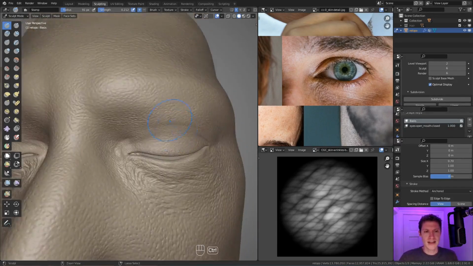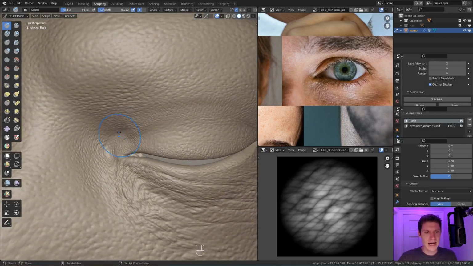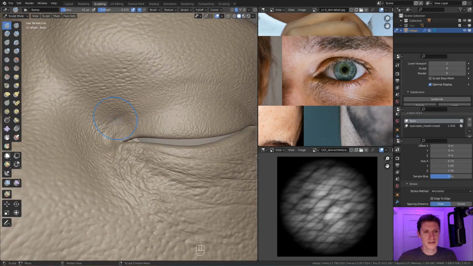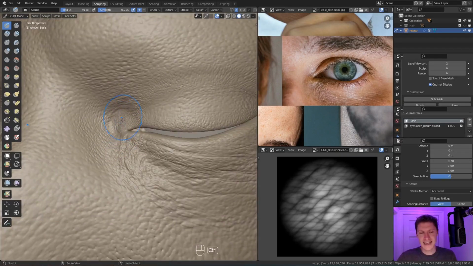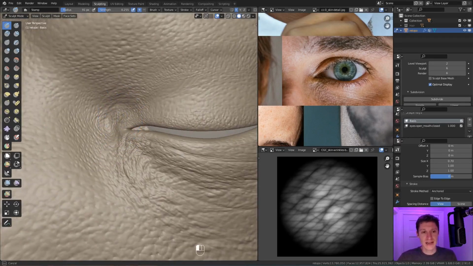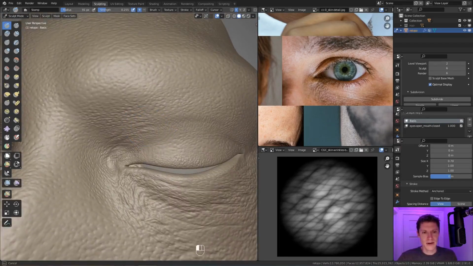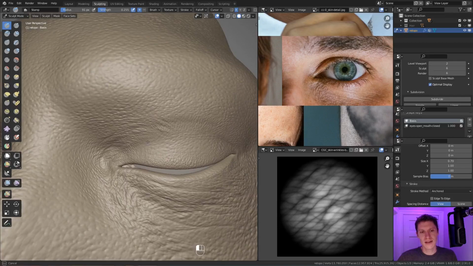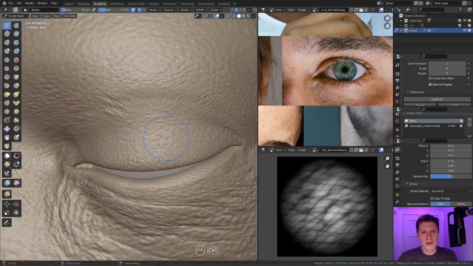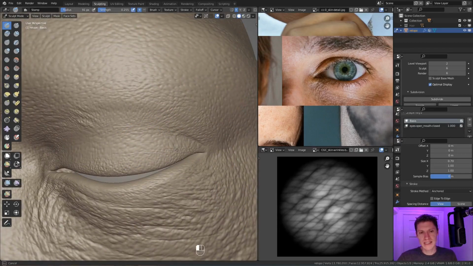So yeah, there's some detail in here that we can now add using this texture, this wrinkle big texture. And you can try holding control to see what kind of effect that does. I accidentally held control on that one and kind of like the effect, so I'm going to leave it. But yeah, layering this pattern over what we've already created, it's going to do a lot. But we really created a pretty decent effect up here already.